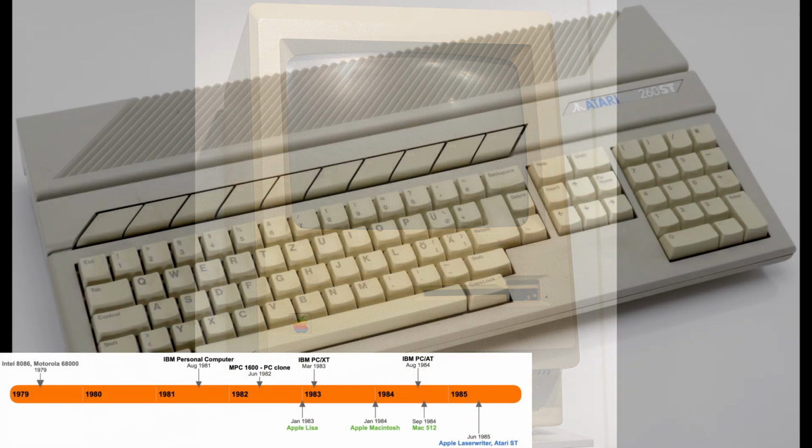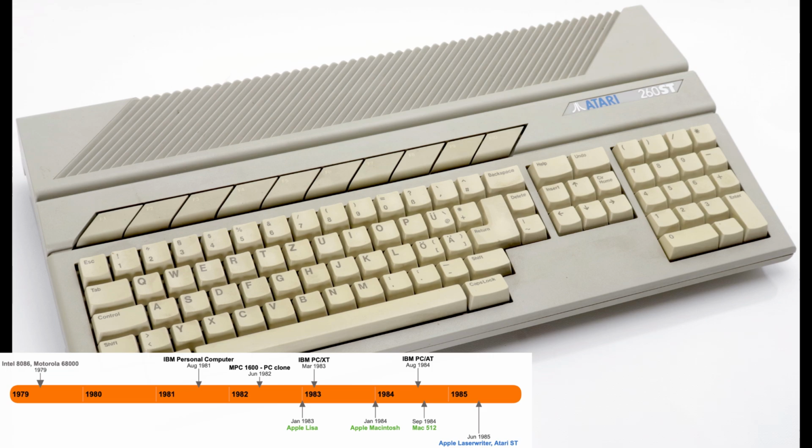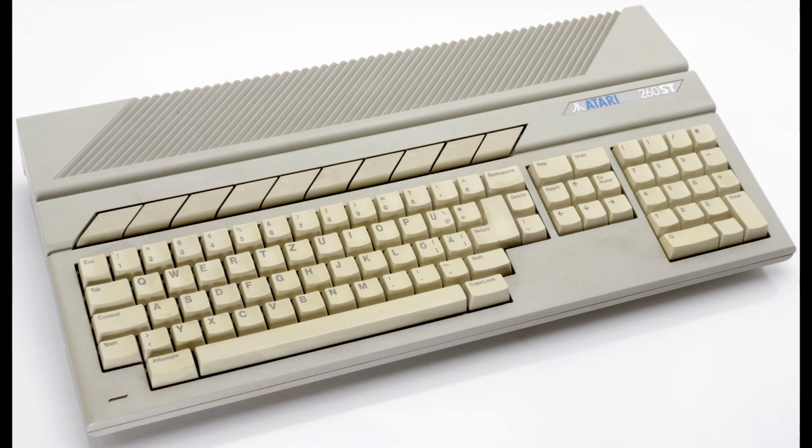The third machine was a result of a rushed development. It took 5 months to develop the Atari ST. It combined the previous competitors, so it was based on CP/M, but it had a graphical interface similar to the Macintosh. In many aspects, it was a little bit better than the other 2, but it was not revolutionary. It's better to say it was a good but not an excellent product.